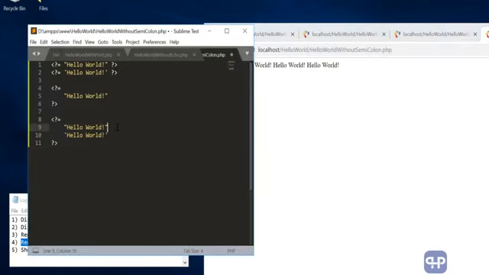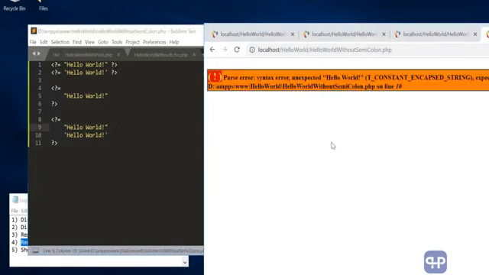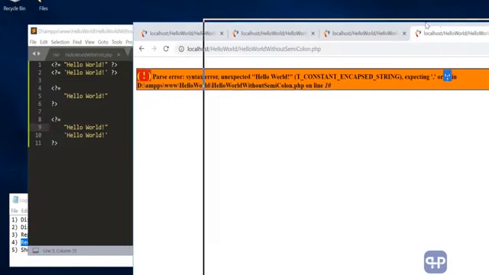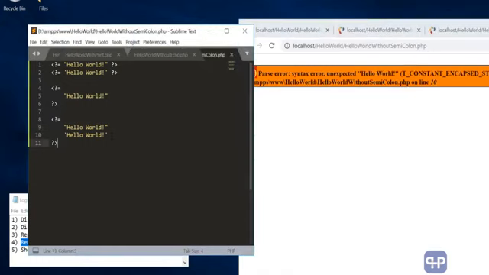If you remove this semicolon, you'll see an error stating something is missing in the code, which is obviously a semicolon. The reason behind it is, it's okay to have one in a line, but the last line you should not have the semicolon. That is the rule. Means this is the last line, this is not the last line. So this should have a semicolon. So it's a tricky one.